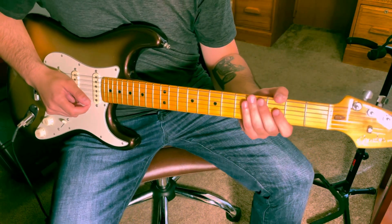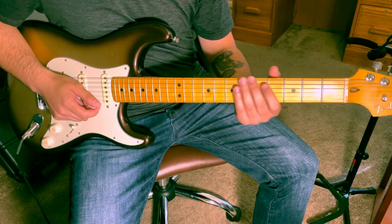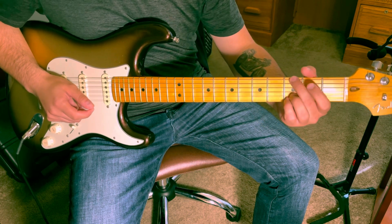What's up, everybody? So we're going to be in standard tuning, and to jump right into it, the first part sounds like this.